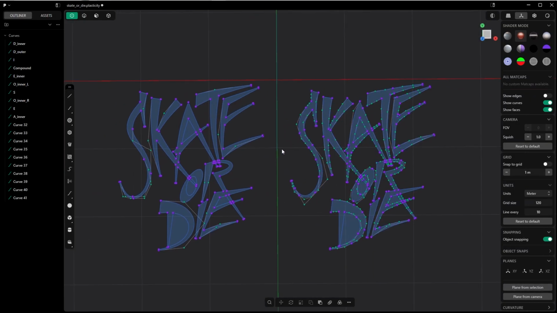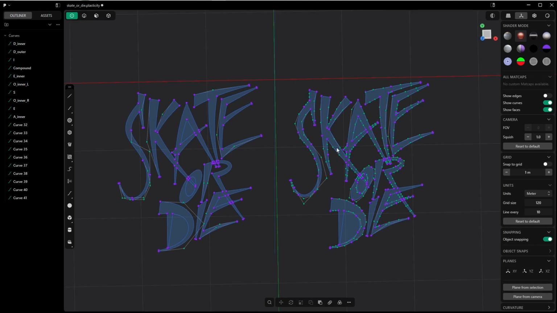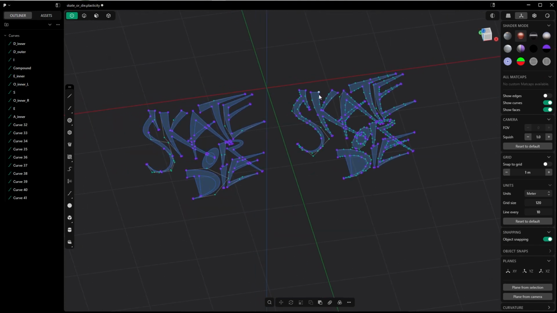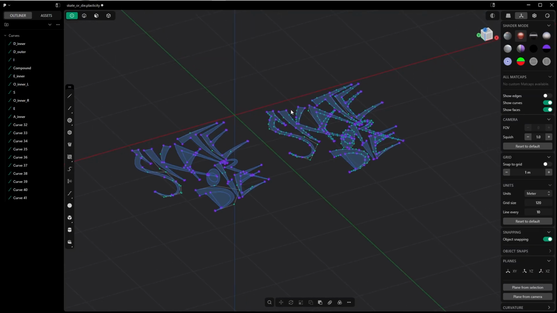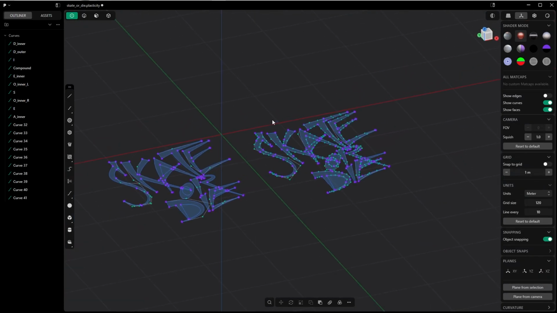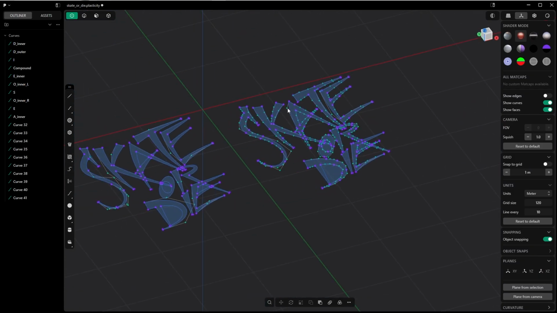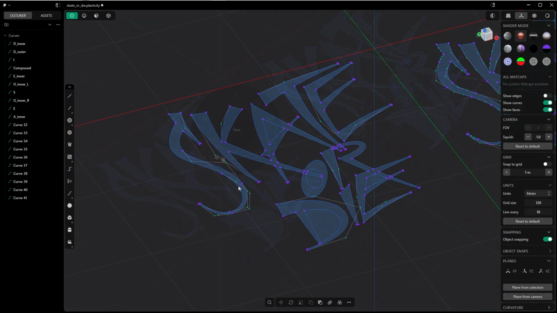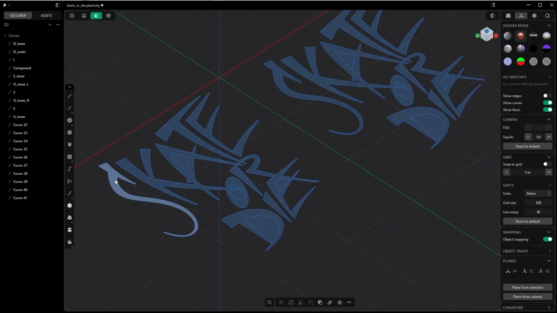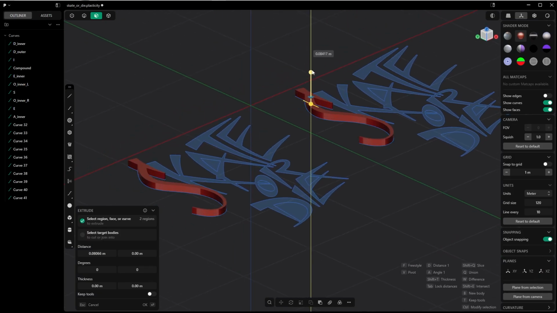And here you can see right away that the original Plasticity drawing is much cleaner. Here is a lot of stuff going on here on the imported Illustrator SVG. But it shouldn't be a problem when you extrude, so create a solid out of them. Maybe here there can be some shading problems, because here's a lot of unnecessary stuff going on in comparison to here. So let's go to face mode, let's select both letters S and extrude them.